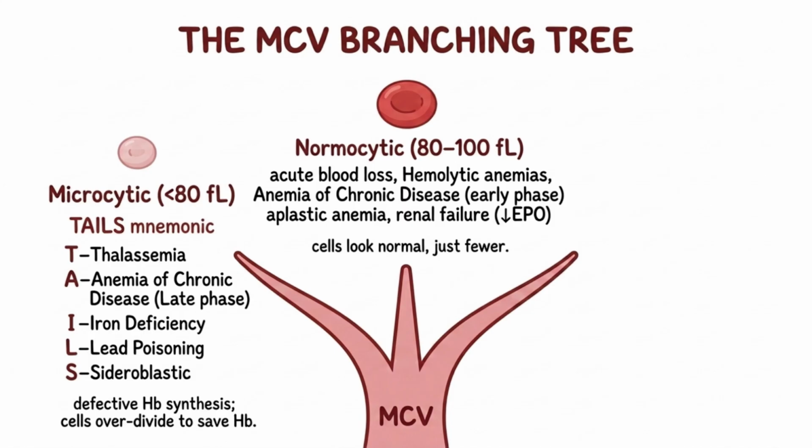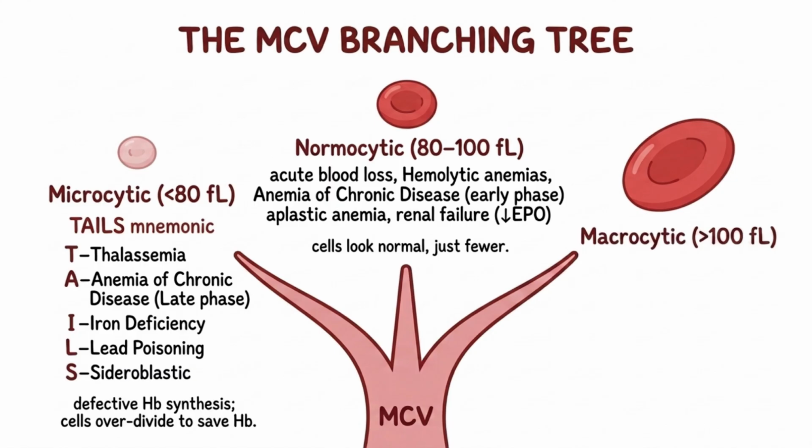Now look at this: blood loss, hemolysis, decreased production. All these mechanisms we have studied in our mechanisms. All these three basic mechanisms can produce normocytic anemia. That is a very useful way to remember it. You just have to remember the anemia of chronic disease and its early phase actually. But remember one important distinction: acute blood loss represents the classic picture of normocytic anemia, whereas chronic blood loss can eventually become microcytic because of iron deficiency.